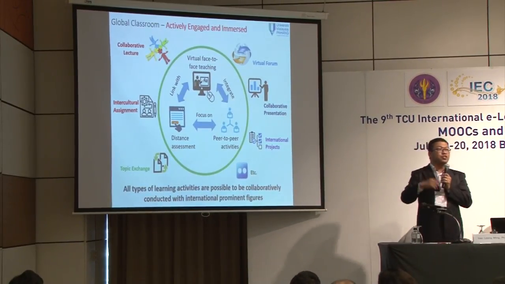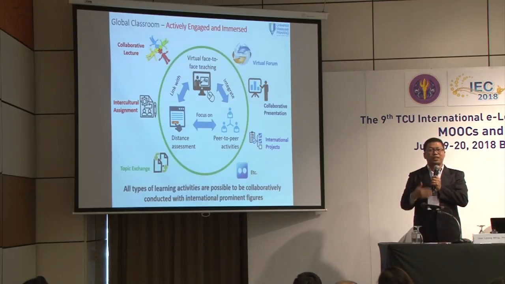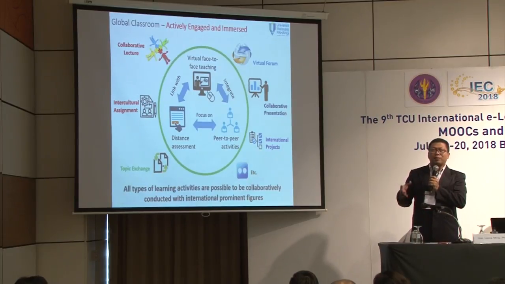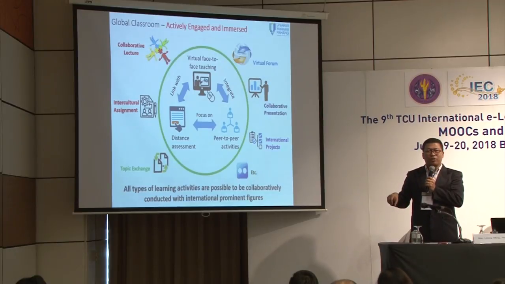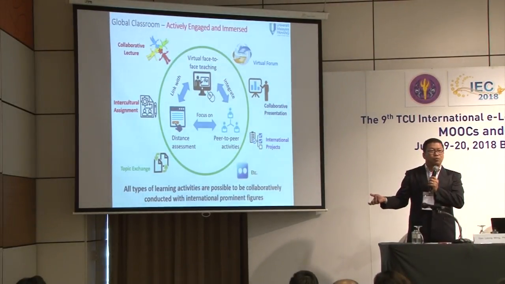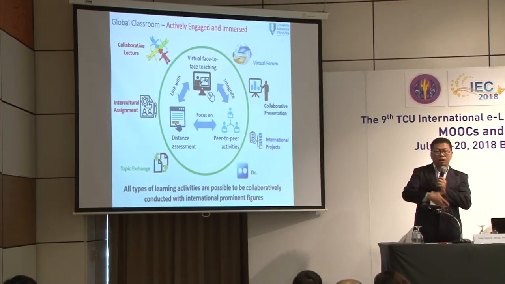So now we exchange the topics. I give this assignment to the Japan students. The Japan topic is given to the Malaysia students. We do the assignment on behalf of them and make the presentation. At the end, my students found out that in Osaka they had never heard about the Nissan Leaf or EV car, because they said that in Osaka they are dominated by Mitsubishi, not the Nissan brand. I'm not sure it's correct or not. This is from them. And those students now understand why Muslims have to pray five times a day, because the knowledge comes from the native.